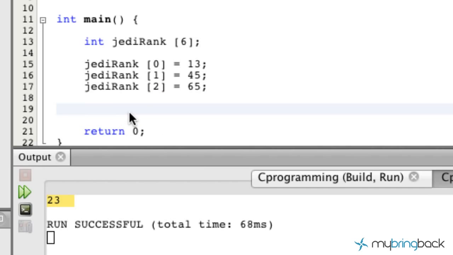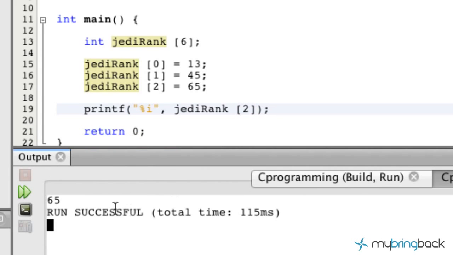We're not going to actually establish them, just so we can move on to the next part of this tutorial. But we are going to display them on screen so you guys can see what's up. Alright, so we're going to take that and display our array on screen. Alright, and so now here's where we can call whatever position we'd like. So in this case, we'll call the 2nd position. And let's go ahead and run this out. So we see we've got 65 coming out of the 2nd position. We can again change this out, call our array, and we get 45 as the assigned value. Alright, so that's pretty cool so far.